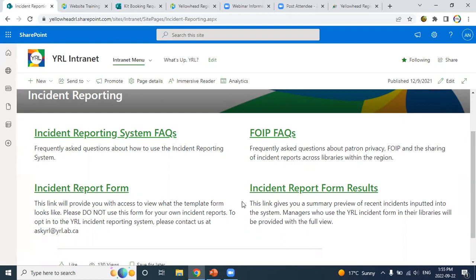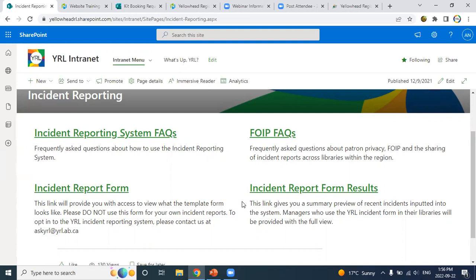This information could be shared confidentially between participating libraries in the region to track and monitor potential instigators and repeating patterns. The tool can also be used by your library just to keep track of your own incidents as a reporting tool and not as a shared system.